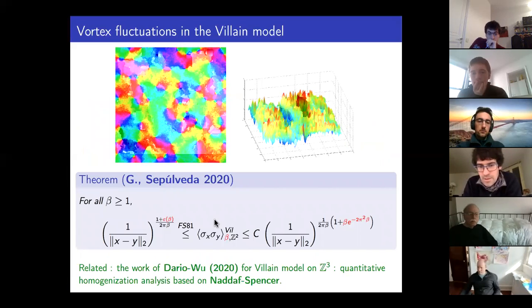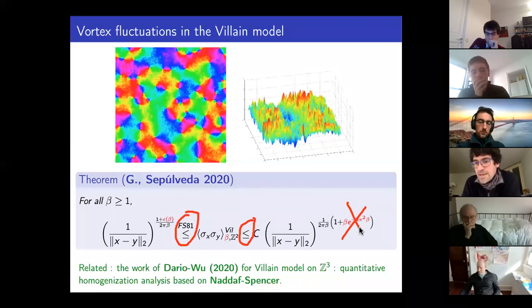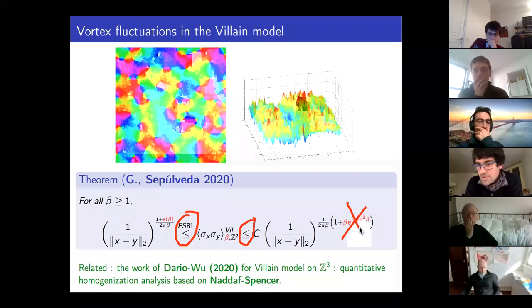I stated already that Fröhlich and Spencer proved the lower bound on the 2 points correlation function. What we have is an upper bound. Previously there was a very important upper bound by McBryan and Spencer, which was the same as that, but without the vortices. It was saying that the 2 points correlation function is smaller than what you would have with a proper Gaussian free field. What we add to the story is that vortices do matter at macroscopic scale, and they matter this much.